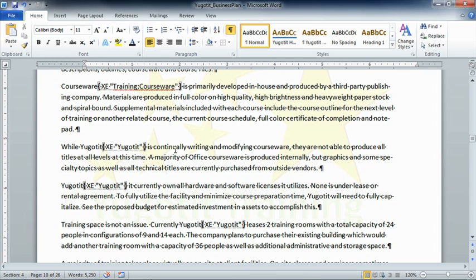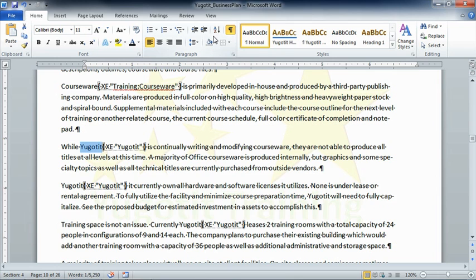I think you can already see that, especially in a long document, marking all of this by hand can take a little bit of time, but it is worth it. Notice that we also have, for You Got It, a marker. When this was done, we actually selected the word and then we used the Mark All option, which makes it very fast. However, be aware that that means everywhere this word appears in the document, it's going to show up in the index. So we certainly wouldn't want to index words like the or and, because then our index would be larger than the entire document. You need to be selective.